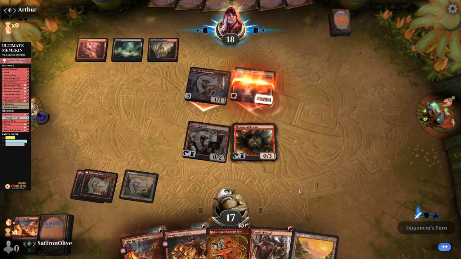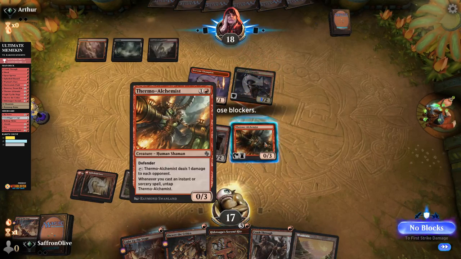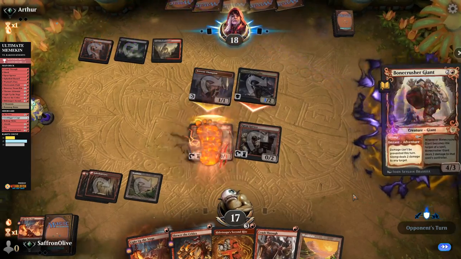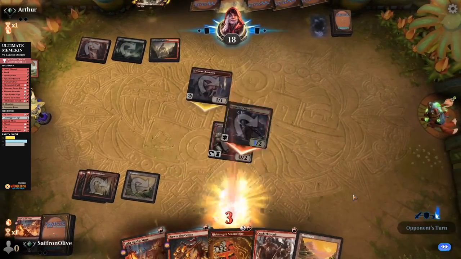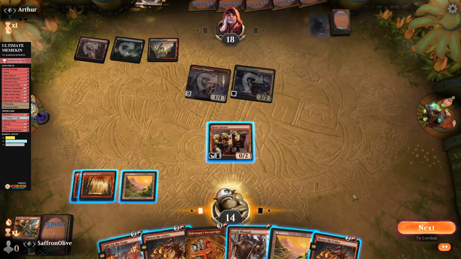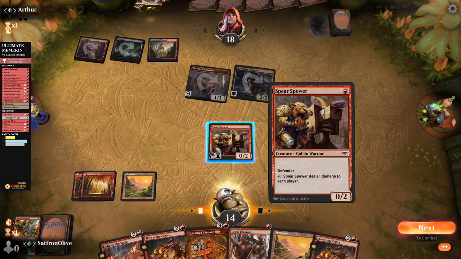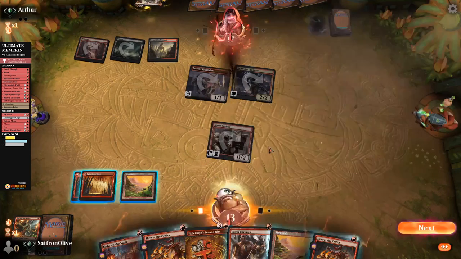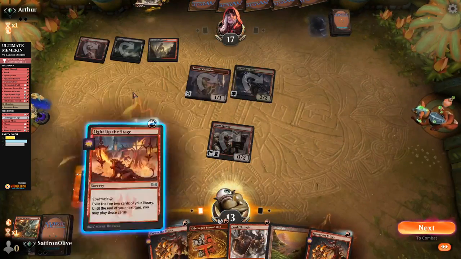Opponent with a big attack. Well, we'll block Fervent Champion. If they kill Thermo Alchemist, we can deal with that. All right. Kill Thermo Alchemist. Sure. We dropped a 14. Well, can we get our opponent to 10? Technically, yes. Well, let's Spear Spewer. Opponent goes to 17. Light up the stage.